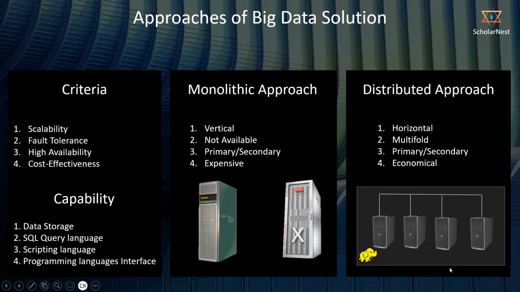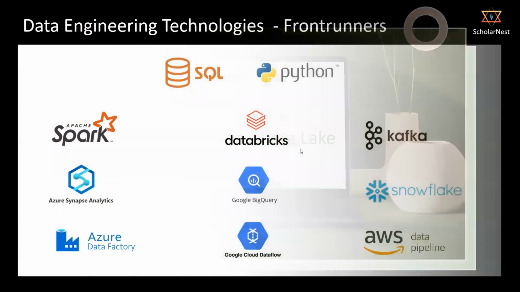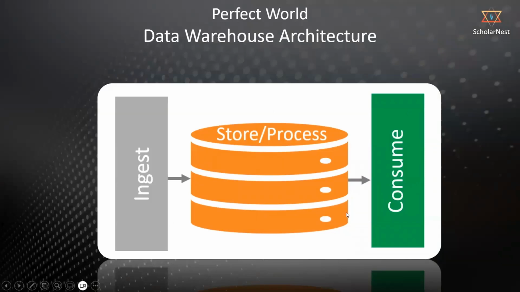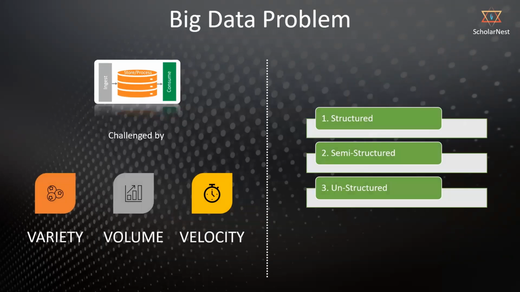So just to quickly summarize, what I wanted to talk about here is, in the big data and data lake part, in the past we were using data warehouses, which was great. We were living in the perfect world. But then the growing adoption and usage of the internet started putting three main problems on businesses, especially on the data warehouses: to support a variety of data, structured, semi-structured, and unstructured; to support a huge volume of data in petabytes and exabytes; and to support building streaming and near real-time streaming systems so that we can take decisions as quickly as possible. The data warehouses at that time started failing to support this.